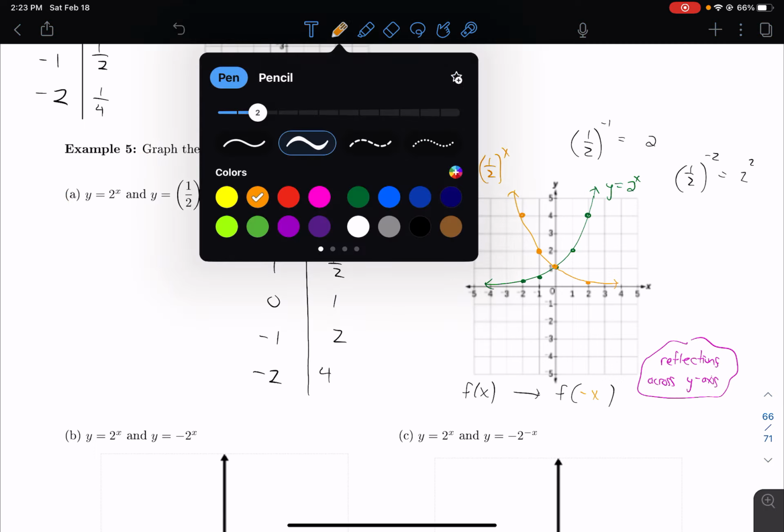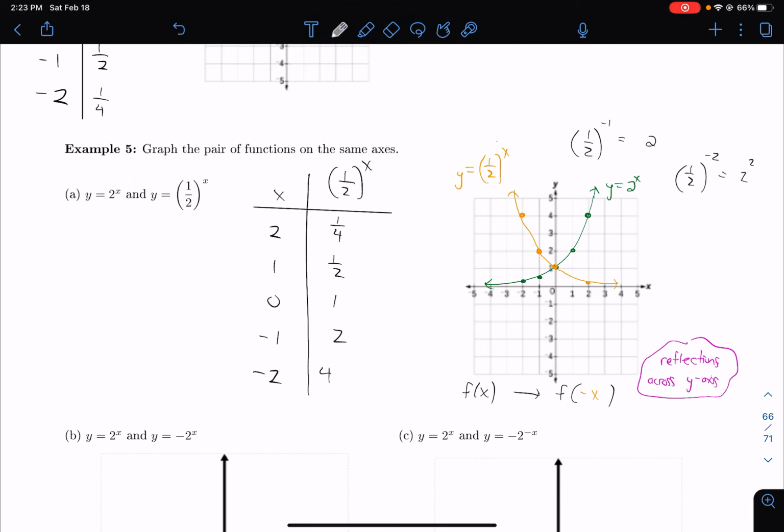In fact, if I do a little bit of simplification on this function, we'll see it appear. Because 1/2, I can rewrite as 2 to the -1 power, so I've got that whole thing to the x. And if I have a power to a power like this, that means multiply the powers, so we'll get 2 to the -x. And there's my negative x. So this makes it a little bit more apparent that these graphs are actually reflections of each other. Basically, 1/2 to the x power is the same thing as writing 2 to the -x. All right, so we've got these two graphs.